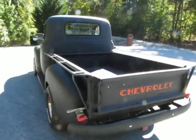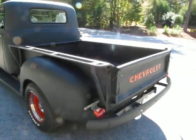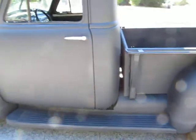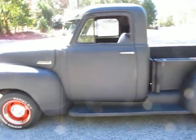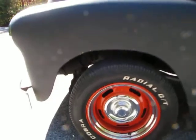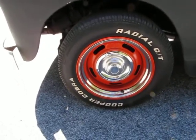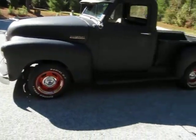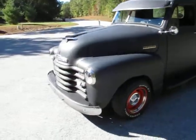If that's what you're looking for, this doesn't need anything. Maybe you might want to replace this one cab corner — they make the replacements on LMC and this one is rotten out. Or maybe not, if you're looking for that old school ratty rod style. It's got some nice looking rally wheels — very nice Chevy orange-red with chrome. They look really really nice. The tires look like they're pretty much brand new with excellent tread on them.